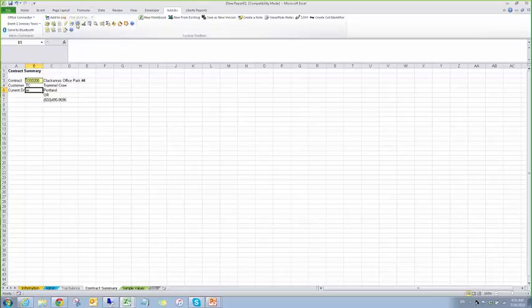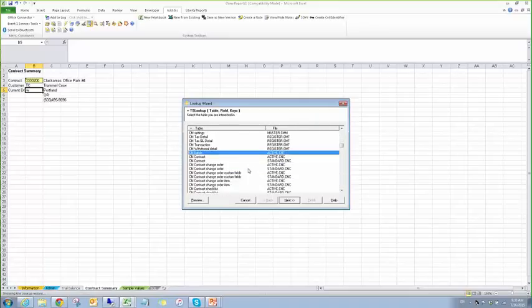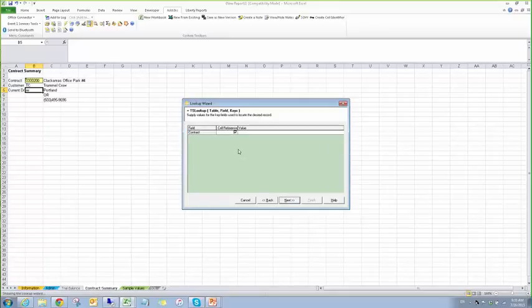Okay. And then, I'm sorry, I just do another lookup. And then we'll go to contract derived. We're going to get the last draw number. Contract derived. There we go. And the contract, again, is contract ID.